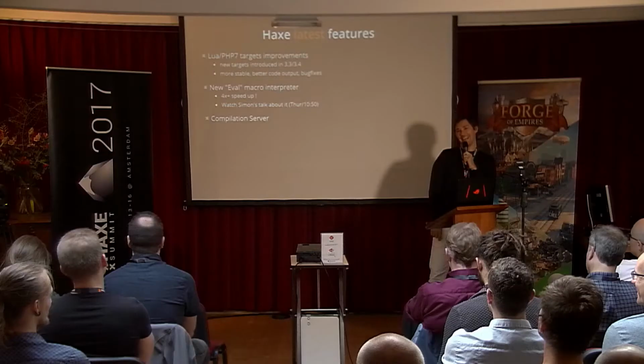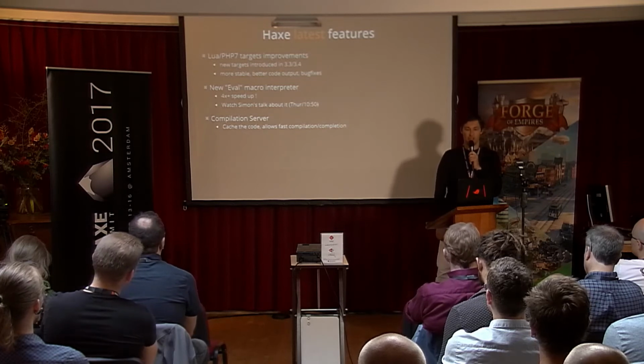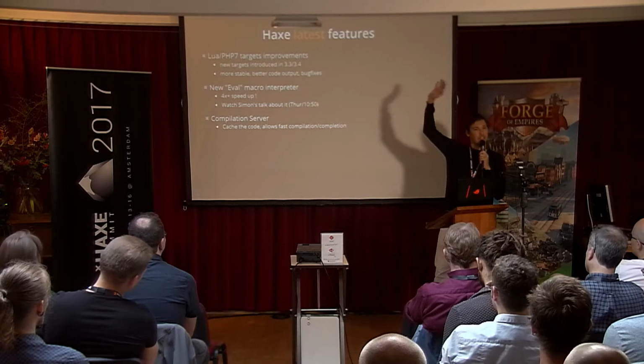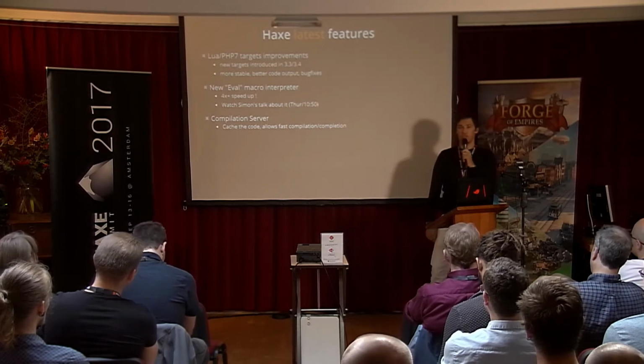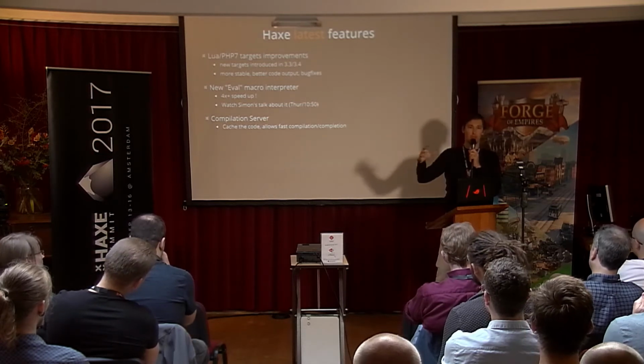We've been working also on the compilation server. Who uses the compilation server here? The compilation server is about caching the code, allowing fast compilation. I use it, by the way. You set up a compilation server and start compiling your code, and it will cache all the results, which means it only recompiles what's been modified and its dependencies. Because you have the cached version of the code, you get really quick completion, because we're using the compiler service for that. We've been working on stability, memory output, and many different things.